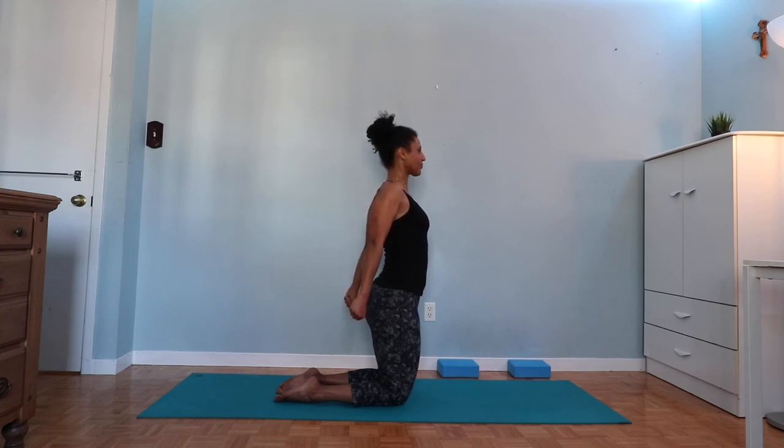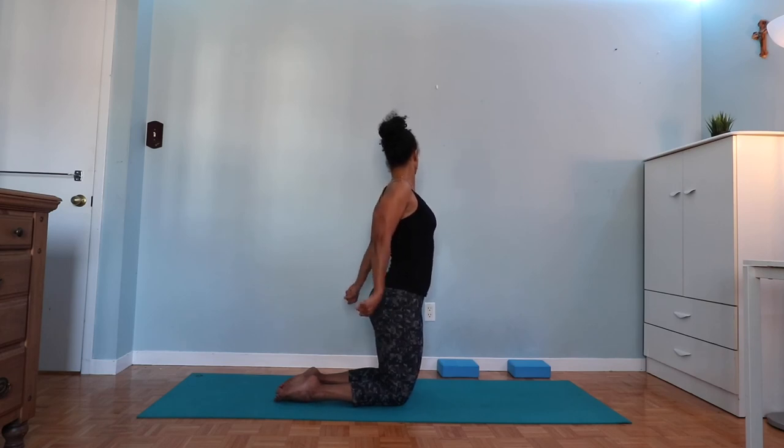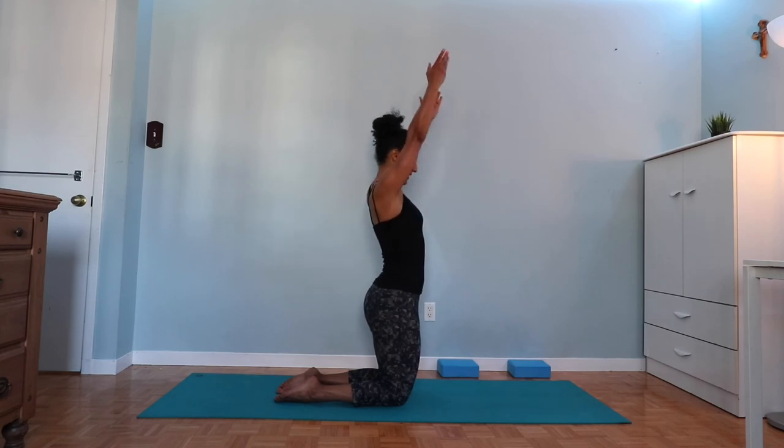Now turn the head to the right. Keep squeezing your shoulder blades and pushing your fists. Inhale, center, open up the chest. Exhale, turn the head to the left. Sealing the abdominals in. Inhale, center, lift the chest. Right again, rotation. I can't speak anymore. Inhale, center, left. Inhale, center, and lift the arms, cat again.